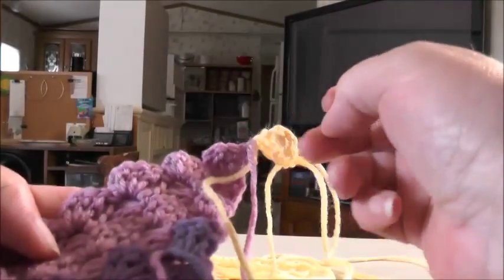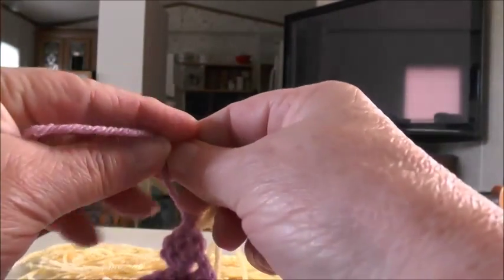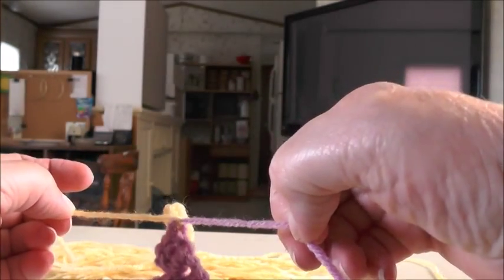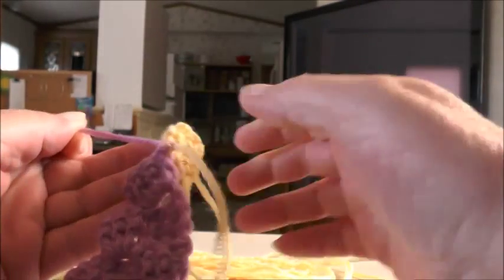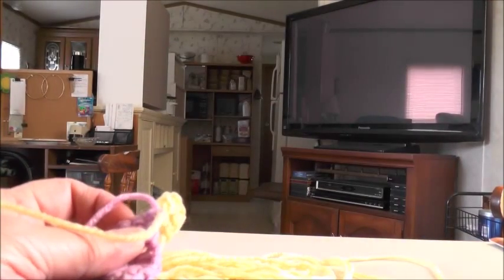Now I pull that up, find my back, which is this side. I take these two, and then I just tie them. 1 and 2. Now, I take a smaller hook. Let me find it here.